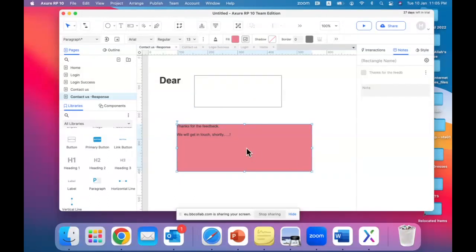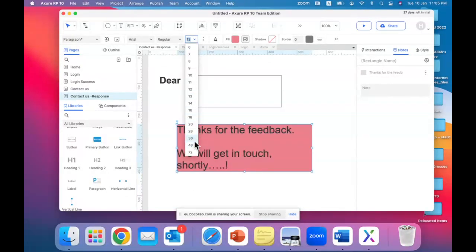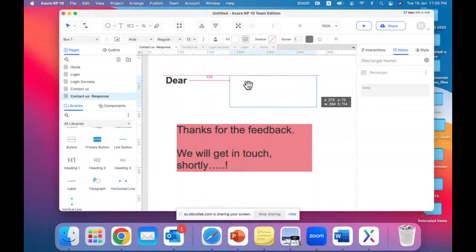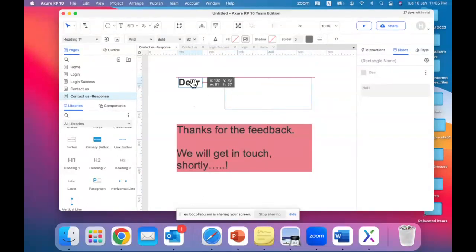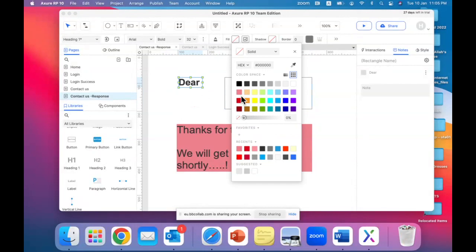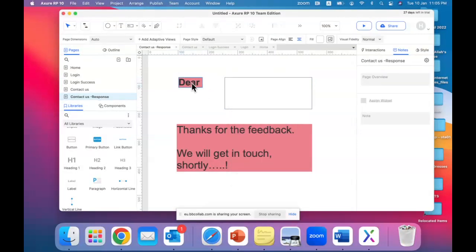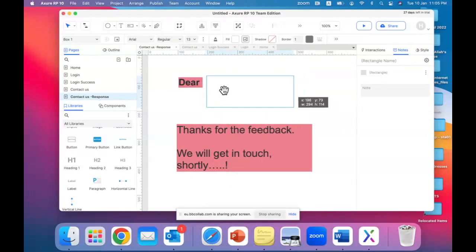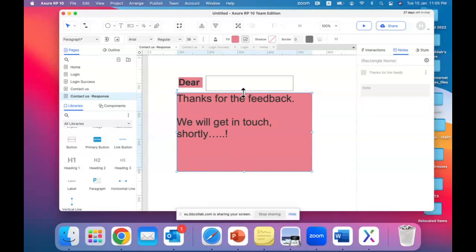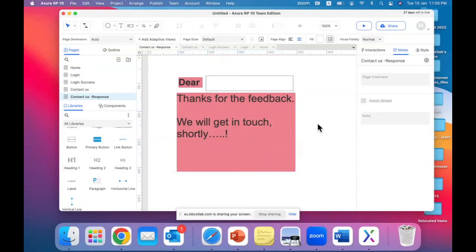Make it bigger if you want. Make the font bigger too. And give this also some color. And this is the place where we want to display the name being given by the user in the name field. Okay, we are ready.